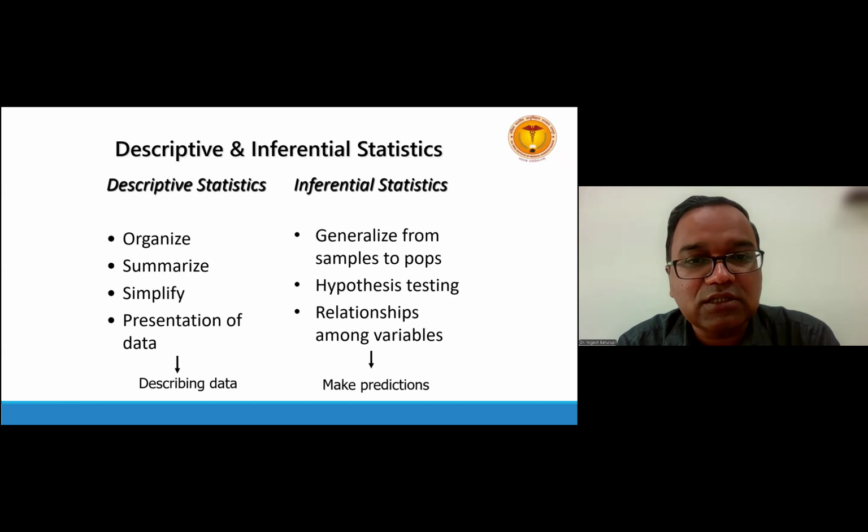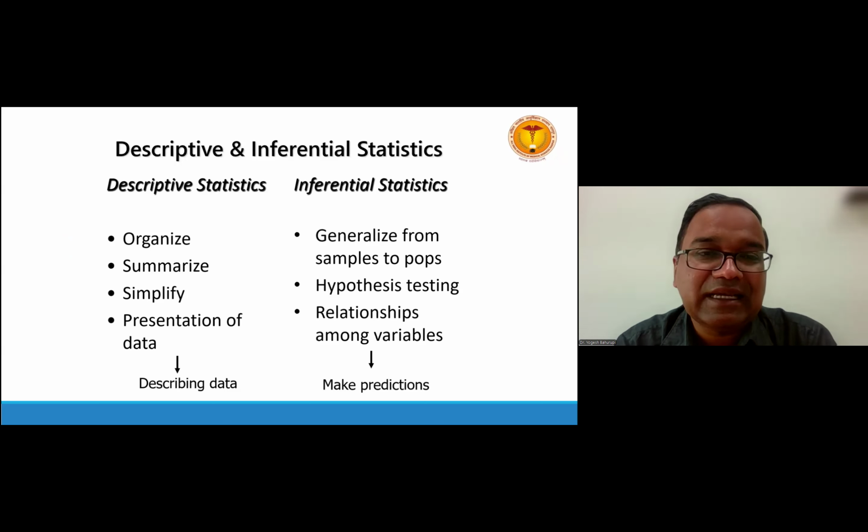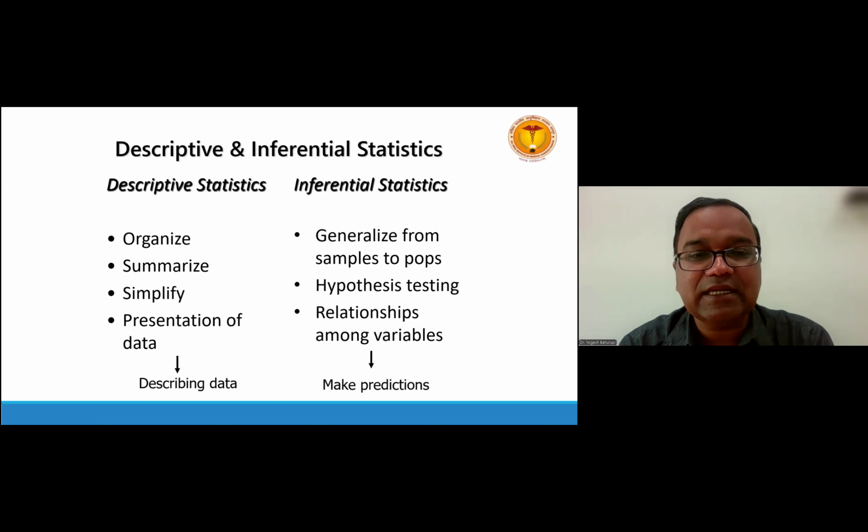The first part is descriptive statistics, and the second is inferential statistics. Descriptive statistics, as the word suggests, is a description of the data. We just describe the data we have collected. We summarize our findings, like demographic characters, clinical symptoms of the patient, clinical profile, the expected outcome. And these data are often presented as simple tables or graphs. So this is just the description of data.